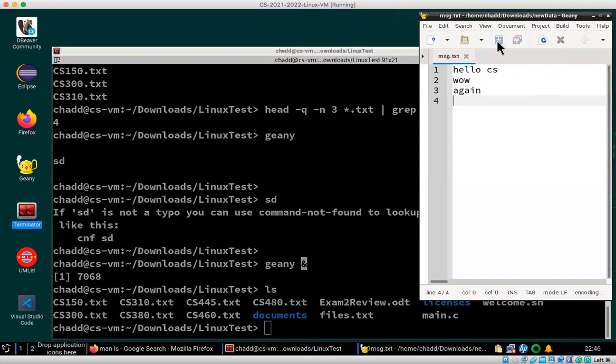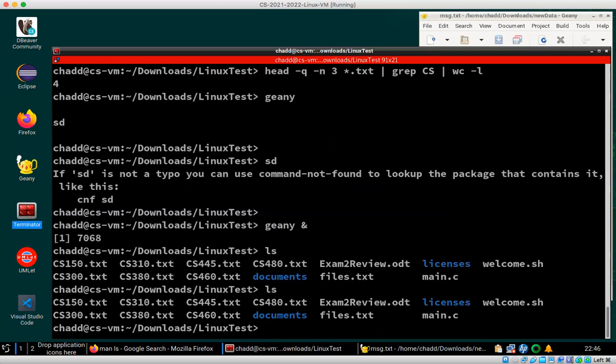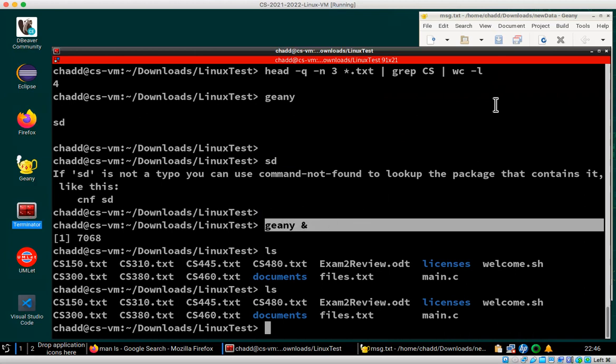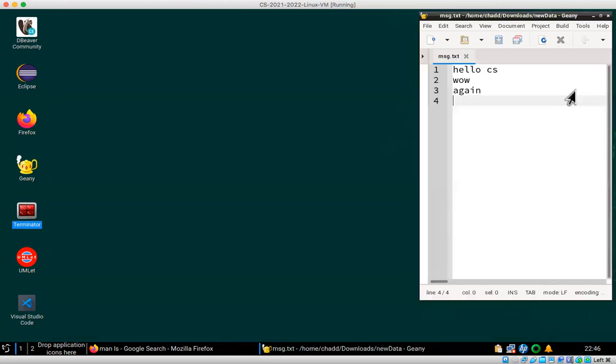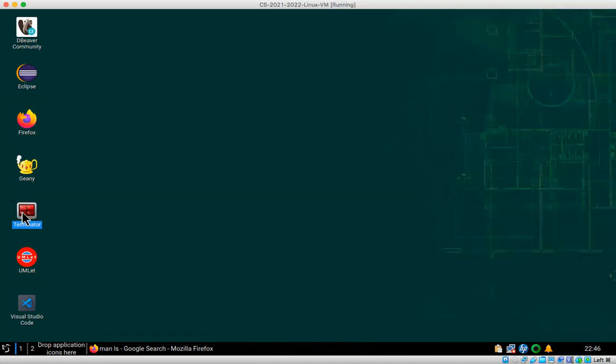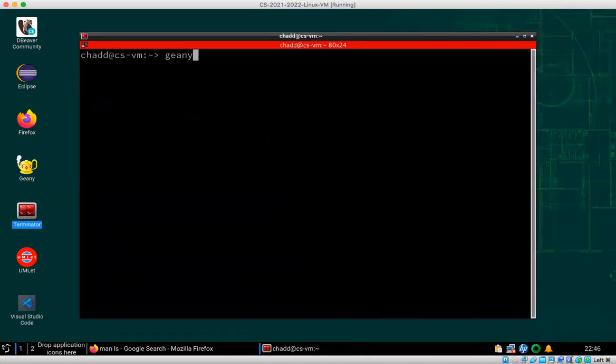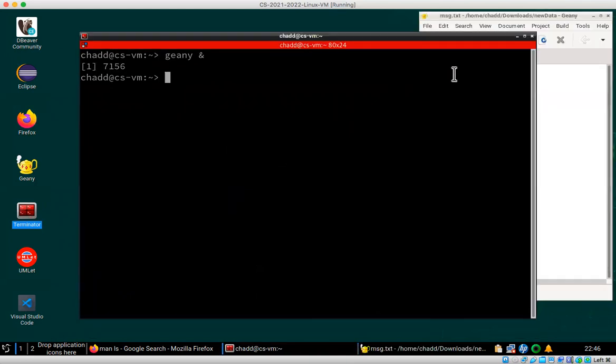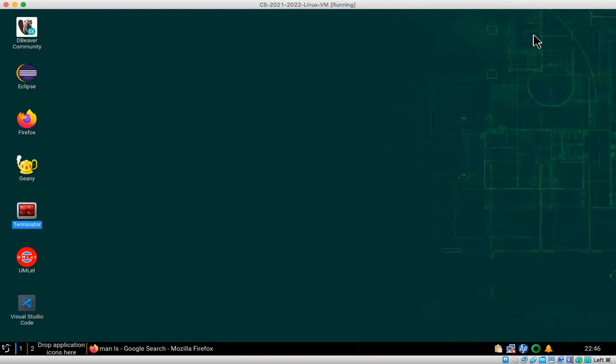So we can come up here and save this and do all kinds of things back and forth. The one thing we have to be careful of if we launch Gedit this way from inside the terminal is that if I close this terminal, it sometimes will close Gedit, sometimes not. It didn't in that case. It kind of surprised me. What I really should have done was this. Up right there, if I close the Terminator window, it closes it. So you've got to be careful. Exit didn't close it, but closing the Terminator window by itself did. So when you do launch things in the background, be careful.